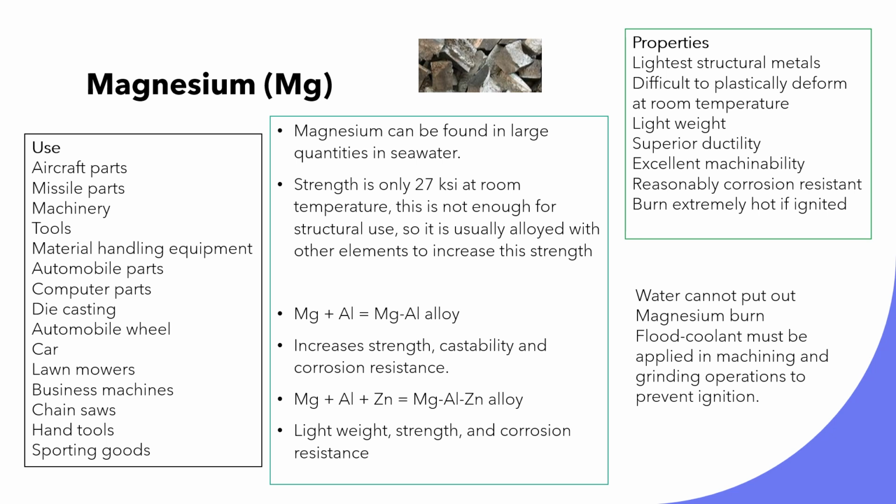So here is your caution. Water cannot put out a magnesium fire. If it burns, it's very hot. So you don't want it to get ignited, because you can't use water to put it out. You have to use something called flood coolant. You have to apply that in machining and grinding operations with the magnesium alloy to prevent that ignition. Make sure you get this point for the midterm.